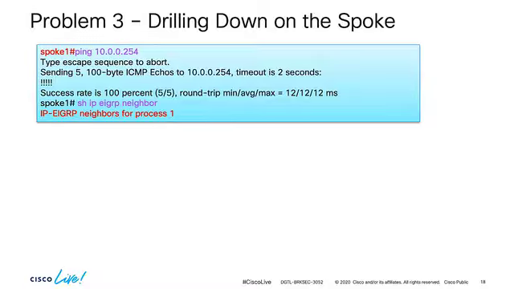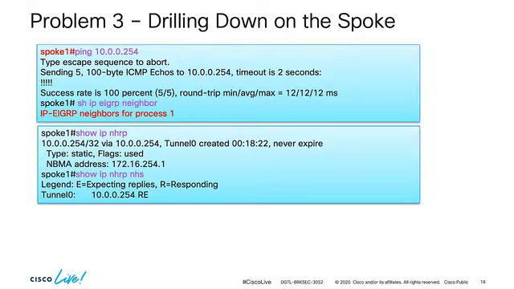And then if we take a look at the show ip nhrp mapping on the spoke, we do see the static entry, which you would normally see because you configure the static mapping on the tunnel interface on the spoke. Next, when we look at the show ip nhrp nhs, we are seeing responses and we are seeing replies too. So there doesn't seem to be any problem with NHRP also. So what next?